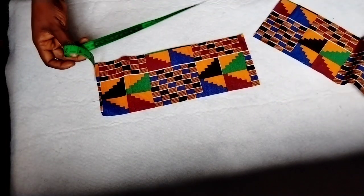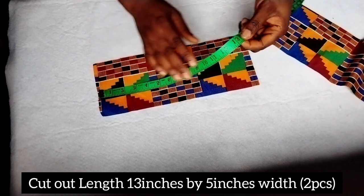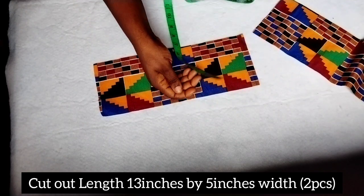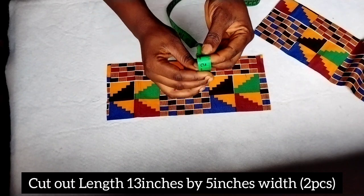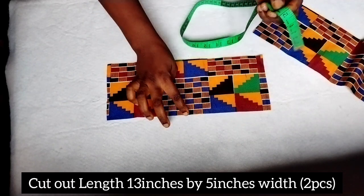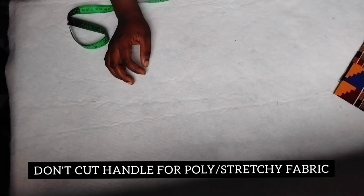Another material we're cutting out is for the handle, and the length measures 13 inches by 5 inches width. You cut out this material 2 pieces for tying the back. Therefore, for poly or stretchy fabric, don't cut out any handle for it. It's not needed.